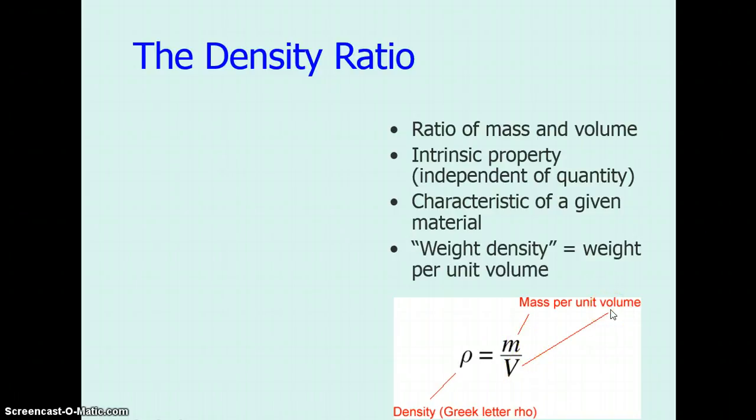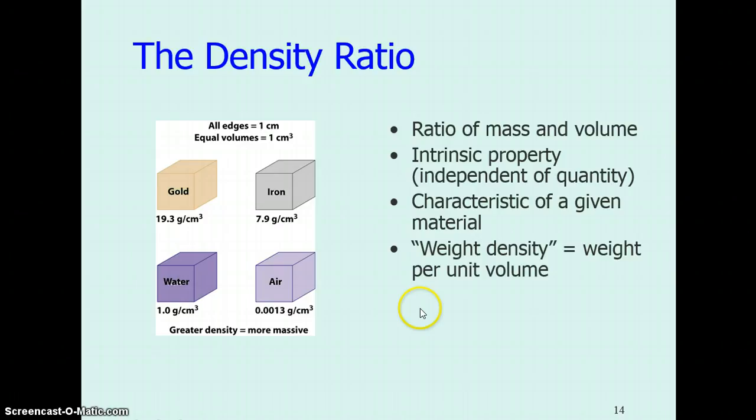Okay, so the density is usually compared to the density of liquid water, which of course is 1 gram per cubic centimeter. So things less dense than water would float in water. Things more dense would sink, and so that's why we usually compare things to the density of liquid water. Let's move on. Here are some typical densities. Gold has a density much higher than iron. There's the one for liquid water, and there's the density for air on our planet.